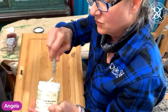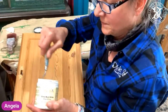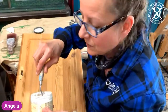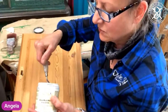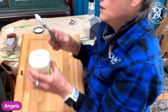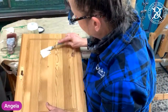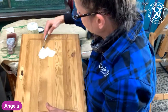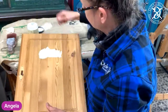It's all natural. And when you have it open, as I said, store it in the fridge, because eventually you can get like mildew on there if you don't. It is great for small repairs and covering up. Erase stenciling, you can do that great with it also. Just got like a little spatula, and I'm just going to get that on here. Pretty generous. It is ever so easy to sand down. You can do, as I said, also raised stenciling with it.